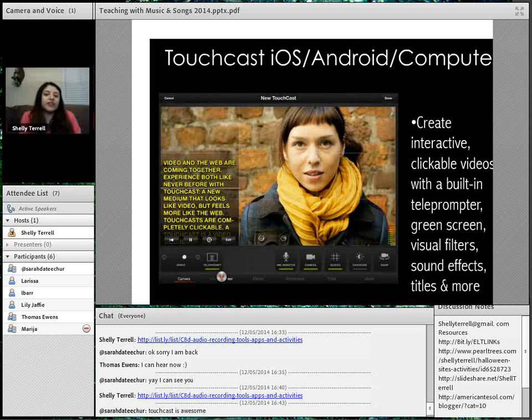music video. So you can add visual filters, you can put sound effects, you can make yourself look very funny, and cool. So there's different things that you can do with that as well. It has a built-in teleprompter. How cool is that? So you can put the lyrics on there too and really make it to where, and then you can even add links back to the original video.